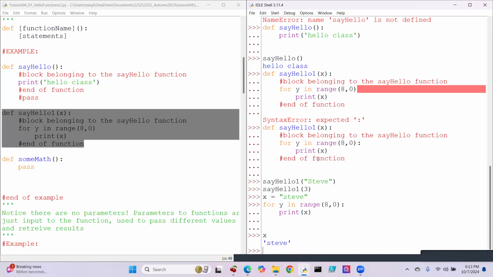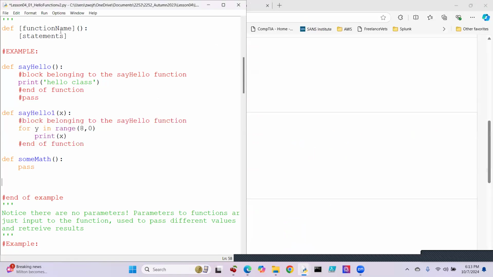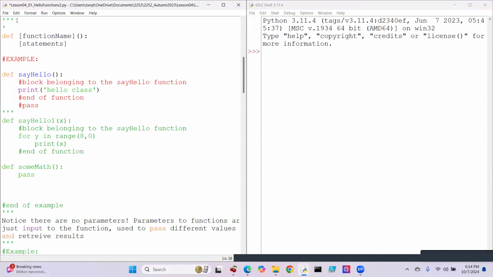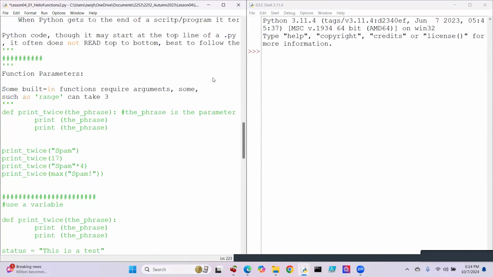Was it a local variable problem? Is it a definition problem? Or do I need to rerun the shell? This is the one problem with IDLE as well. So let's really isolate all this. That should be green. And let's see if we can isolate all this. Oh man, there's more than that here, huh? Gotta love live demos.